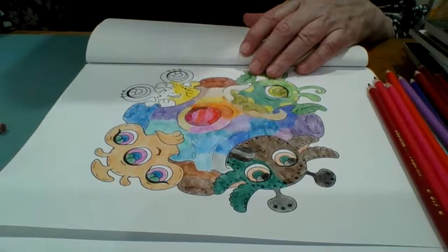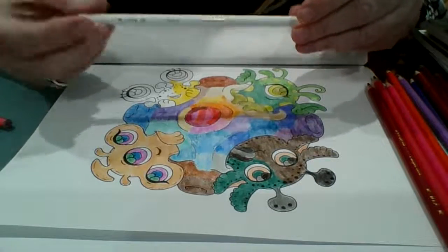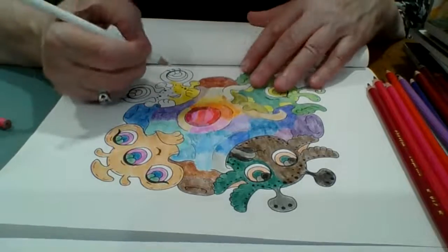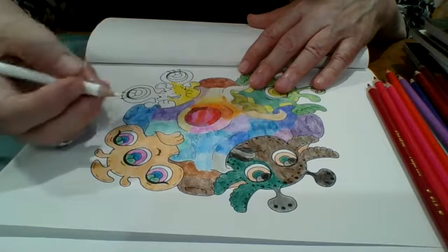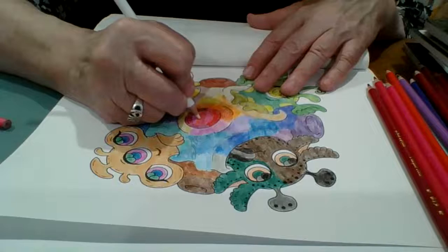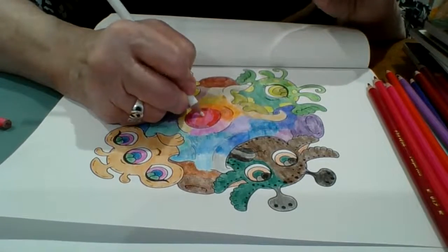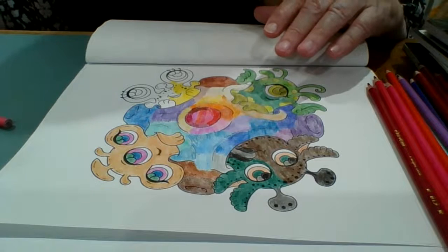Okay, I've done them all except white, and I don't know why I would want to do white anyway, but I'm going to. This is white. Where can you do white? I have to do white. Let me put it in the middle. This is white in the middle. Can you see the white? No white.